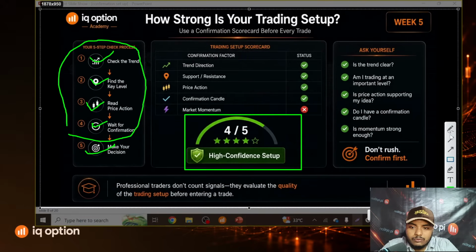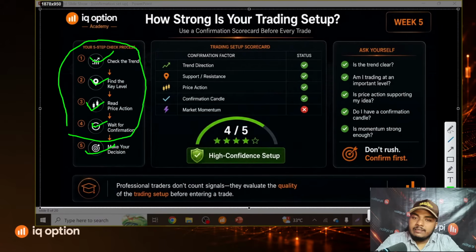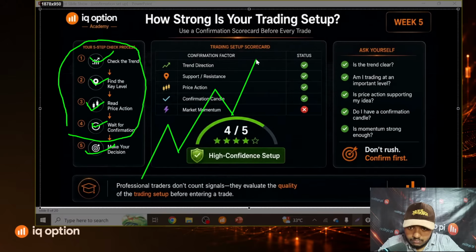Maybe a lot of the time you missed an internal structure. As I showed you in the confirmation in resistance, a lot of people get confused with the market trend, because you have to focus on both internal and external structure. Let me give you a little tip on what an internal structure and an external structure is. Suppose this is an uptrend, the market is moving in the upward direction, very good higher highs and higher lows. This is a higher high, this is a higher low, and the market makes a new higher high here.